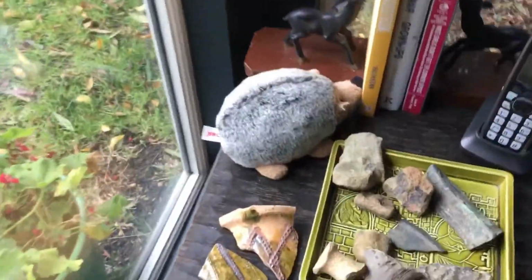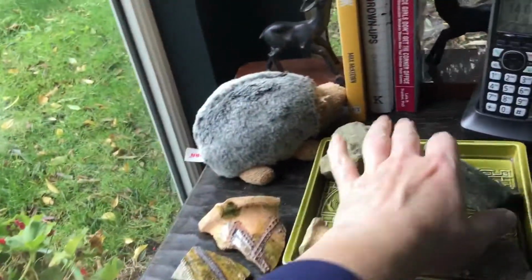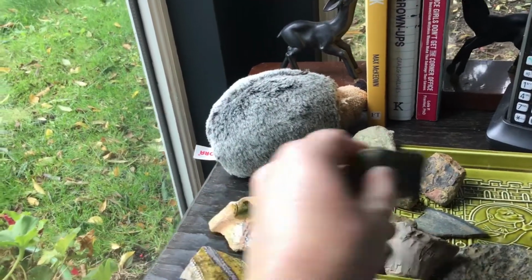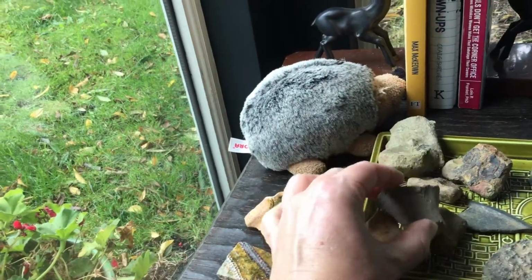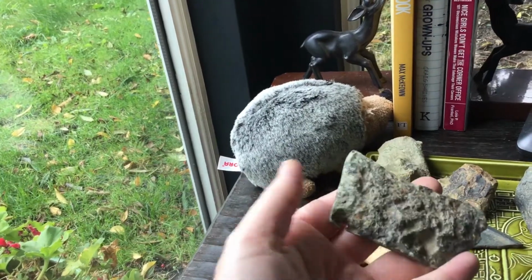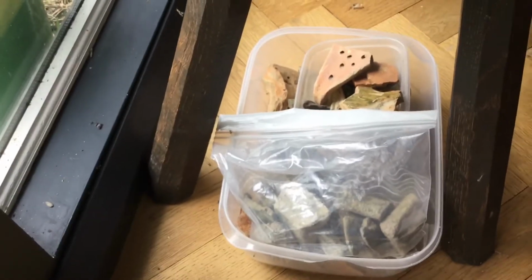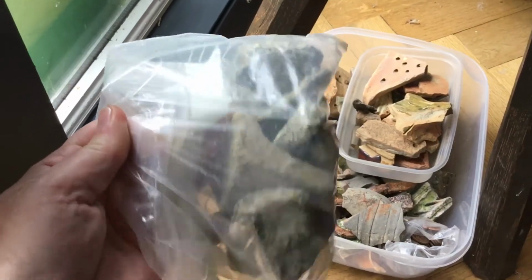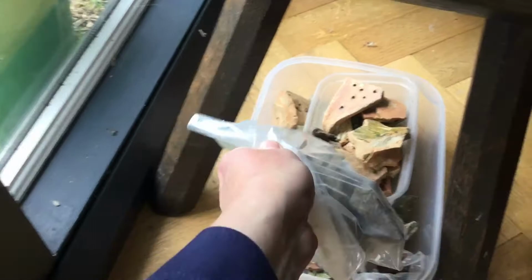So here I just leave out some of the feet you find from big cooking pots and stuff. There's a few of those and bits of pots, a few other bits of things, and a massive piece of, I'm assuming, some sort of pot, don't know, maybe not. They sit there, and then they've got another box there full of pottery as well. Tons of the stuff. Oh, and there's some more. And that's another whole load of feet as well. That's a whole bag of them. I found a lot of those.